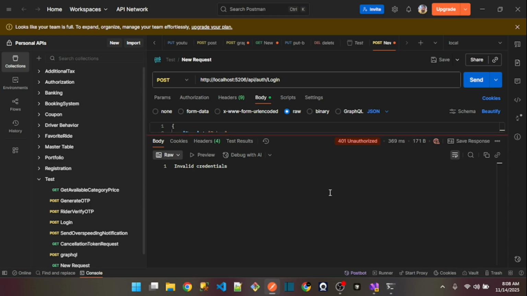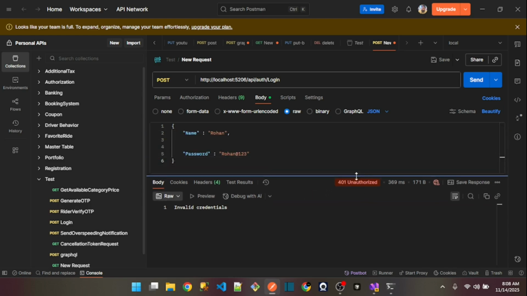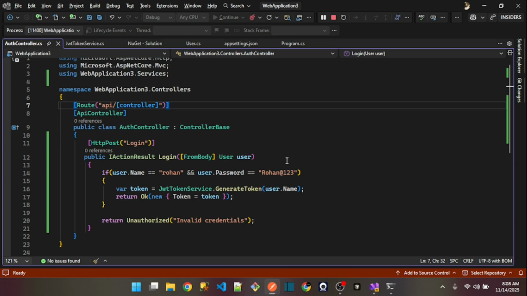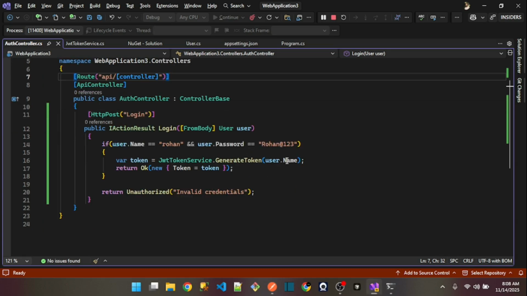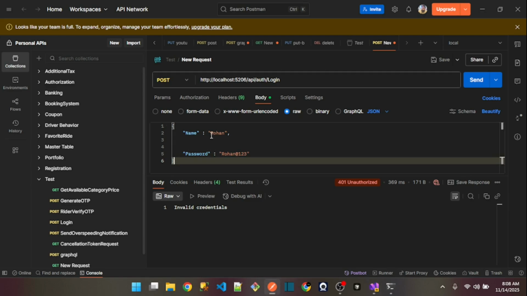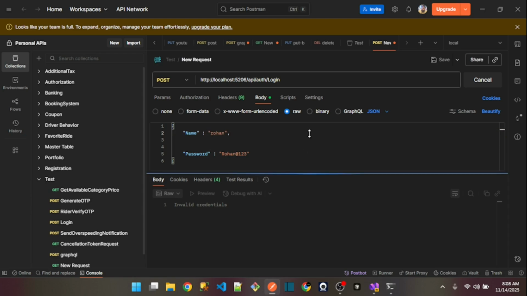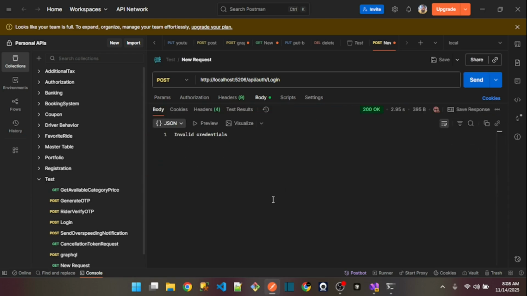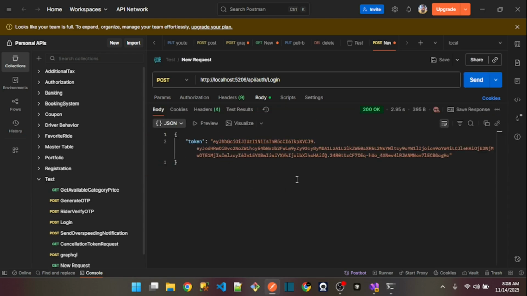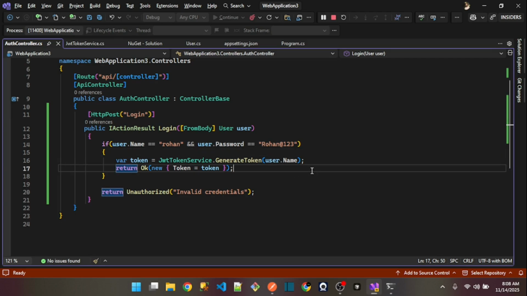So the request, it is telling me invalid credentials. So it is working fine now. The name is Rohan, and I will send the request like this, and we will get our JWT token. So we have generated the JWT token that we have created like this. In this way we can create and implement the JWT token.